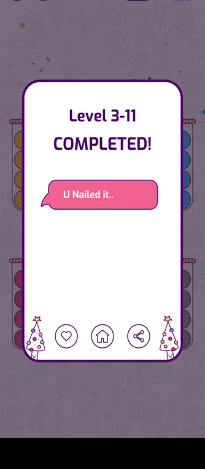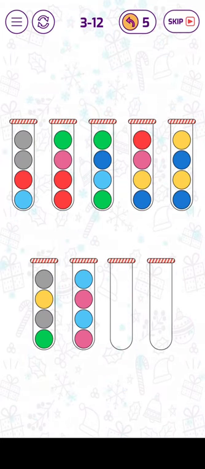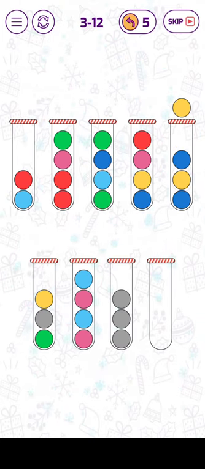We go! I nail it! Let's go to level 12. Here we go, level 12. So the gray ball seems quite obvious here. And then what can we do next?